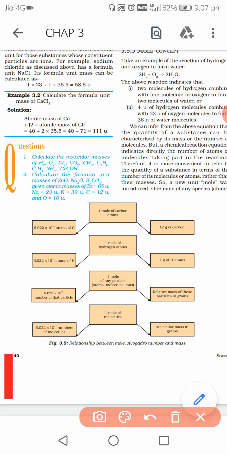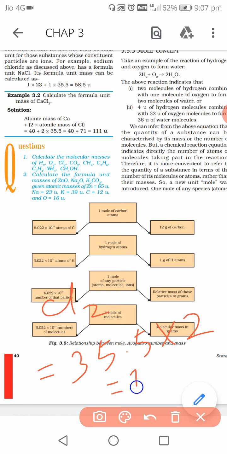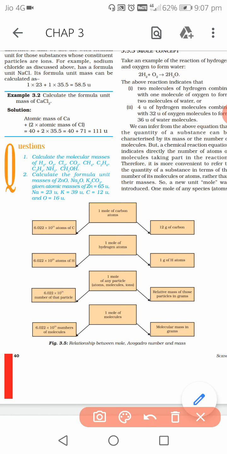Next one, oxygen. For oxygen in the table you see that the mass is given as 16, but here it is given O2. So that means it is 16 into 2, that is 32, unit is u. Okay. Next one, chlorine, Cl2. Cl is given as 35.5, and there are 2, that means into 2. So if you multiply 35 into 2, how much is it? 70, and 1, so 71 u. Okay, so I think you will be able to do the rest.